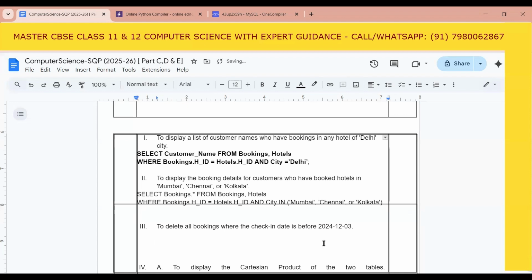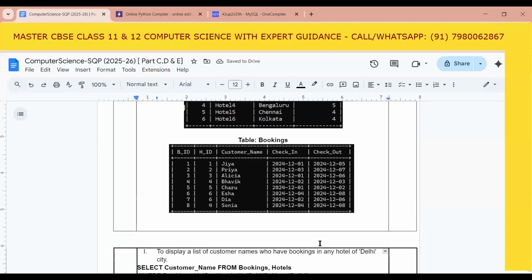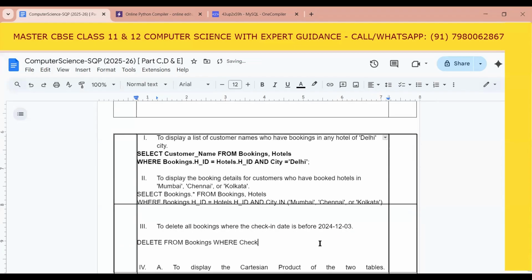So it's a very simple query. You are going to write delete from bookings where your check-in date. You have a column name check-in, and before means less than 2024. This is the format already given, so no need to work on it. So this is the one.